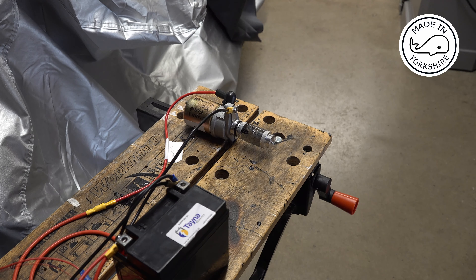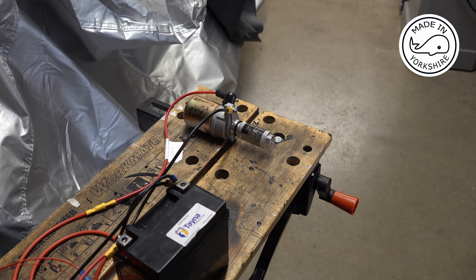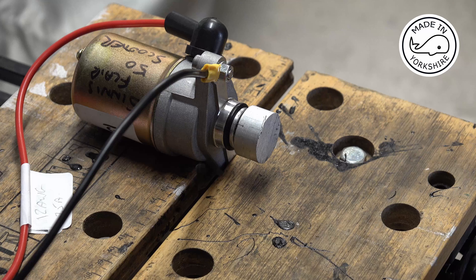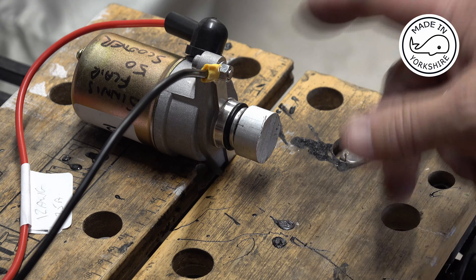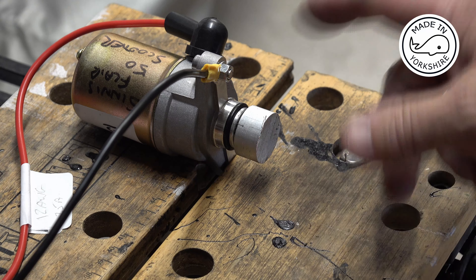I've cut the reflective piece a lot shorter because I think the vibration is due to an imbalance. That's far better now. I need to have a look on the internet to see what kind of gears I can get — I'm thinking belt drive, so a 10 to 1 ratio. But I'm going to have to put a sprag bearing on here I think, so time to give it a bit more thought.